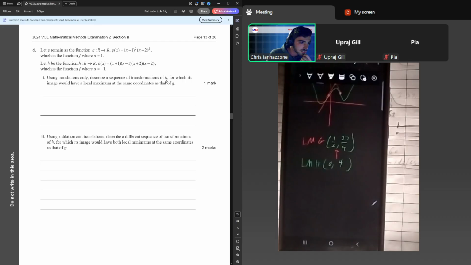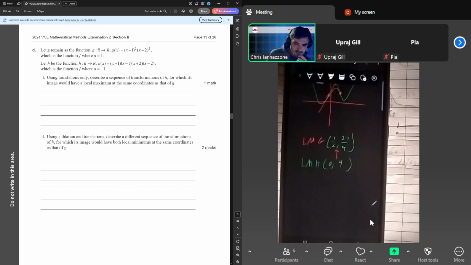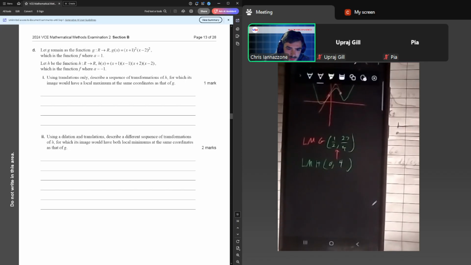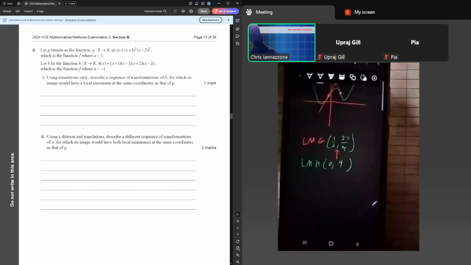The image is going to have a local max at the same coordinate, so that is a G. Why do they say it's 17 on 16? Yeah, I've got the same answer as you guys. Half right and 11 on 4 up. The answer in the thing is saying 17 on 16. I'm looking at the right thing. H, did I use H properly? Is H defined correctly?